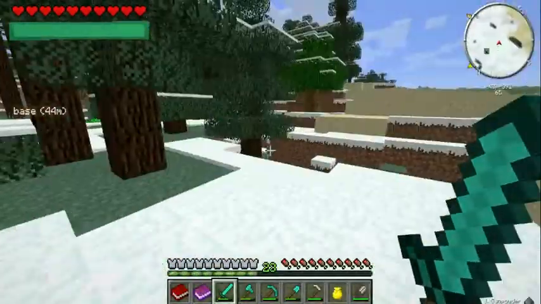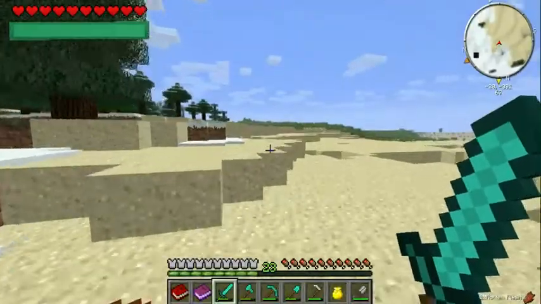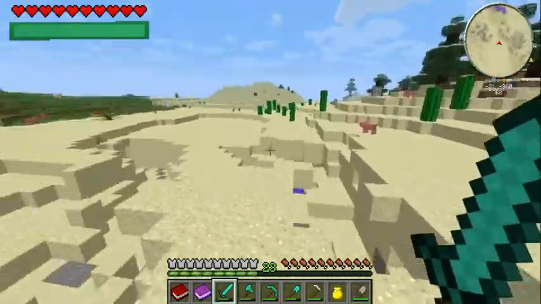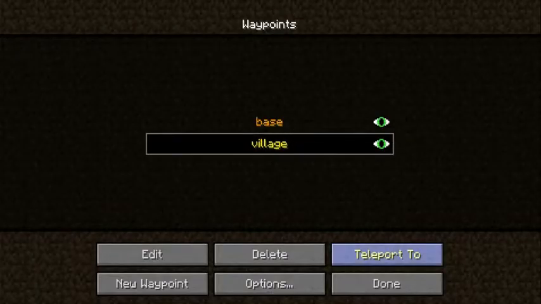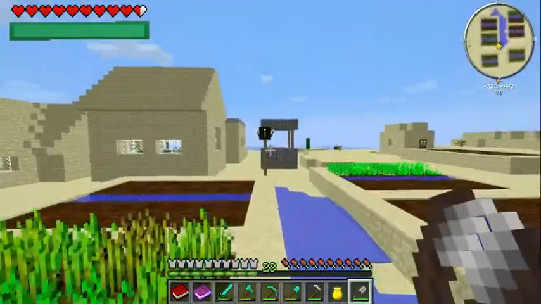Man, I wish creepers, like... Oh, rotten flesh. I wish creepers, like, burnt in daylight. That would be so much better. Huh. Alright, so I'm gonna need wool. Yes! I know where wool is. At the village.